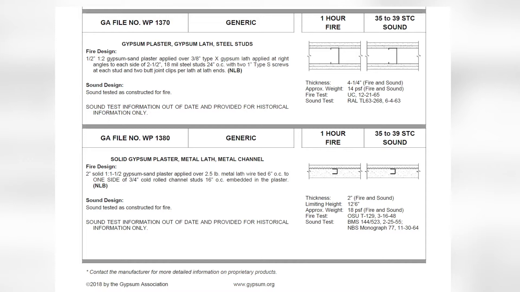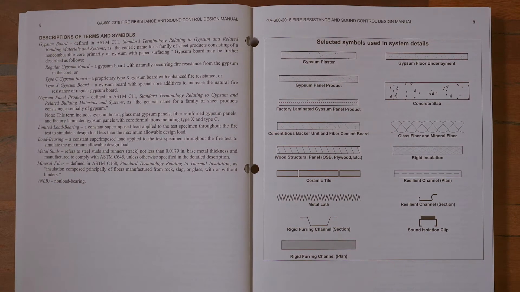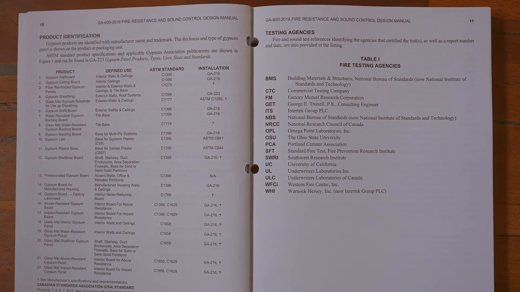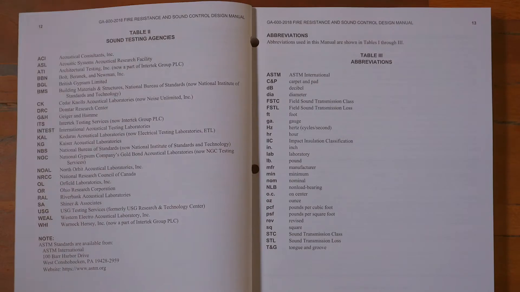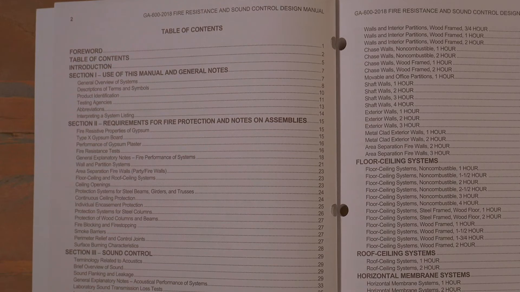System descriptions and their major components will be discussed later in this presentation. There are many useful references and tables throughout this manual, including descriptions of terms and symbols on pages 8 and 9, project identification on page 10, and sound testing agencies and abbreviations on pages 11 through 13. Each system, also known as an assembly, has been assigned a reference number called the GA file number. Remember to cite the complete GA file number in specifications and on plans or when making inquiries about systems. GA file numbers group like-rated assemblies together to facilitate comparison. Generic systems can be built using the products of any manufacturer, provided the products meet the appropriate standards and requirements listed in sections 1 through 3.